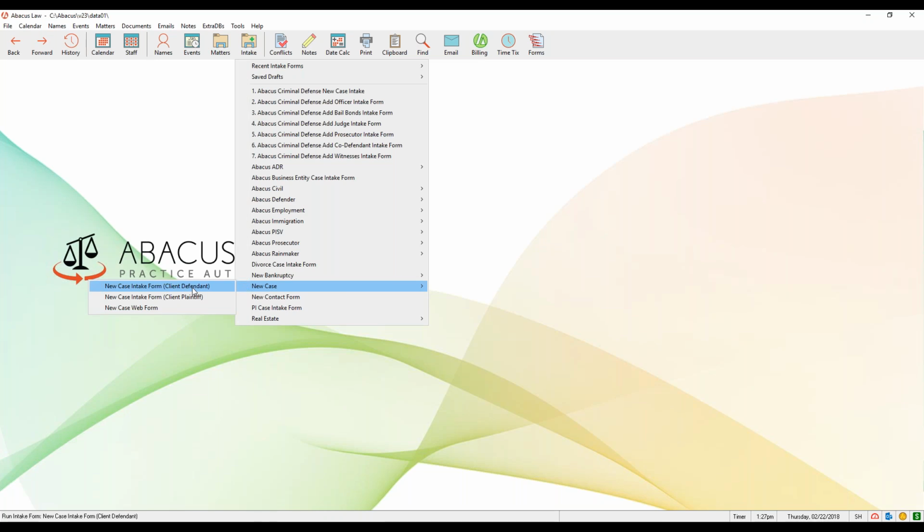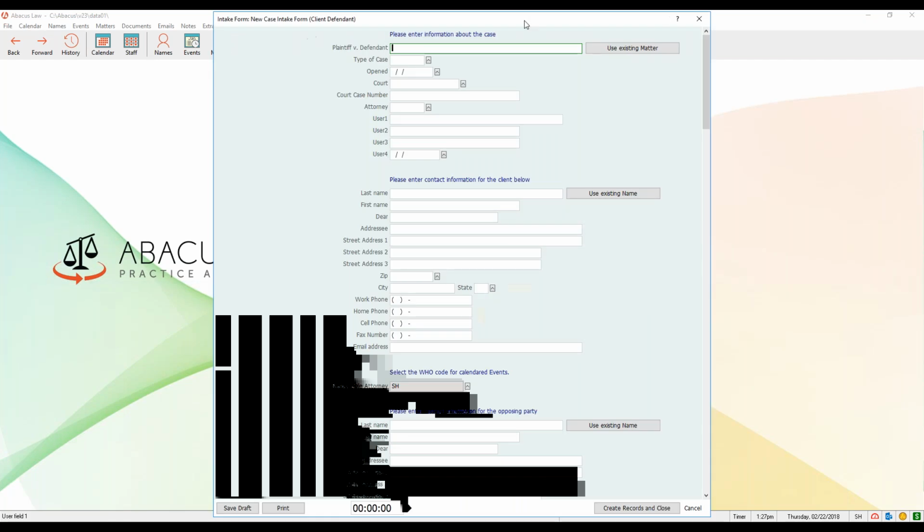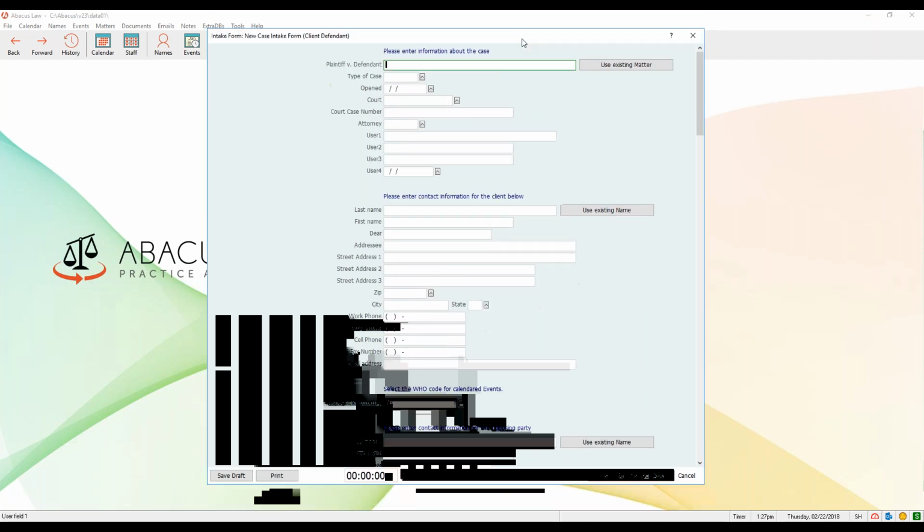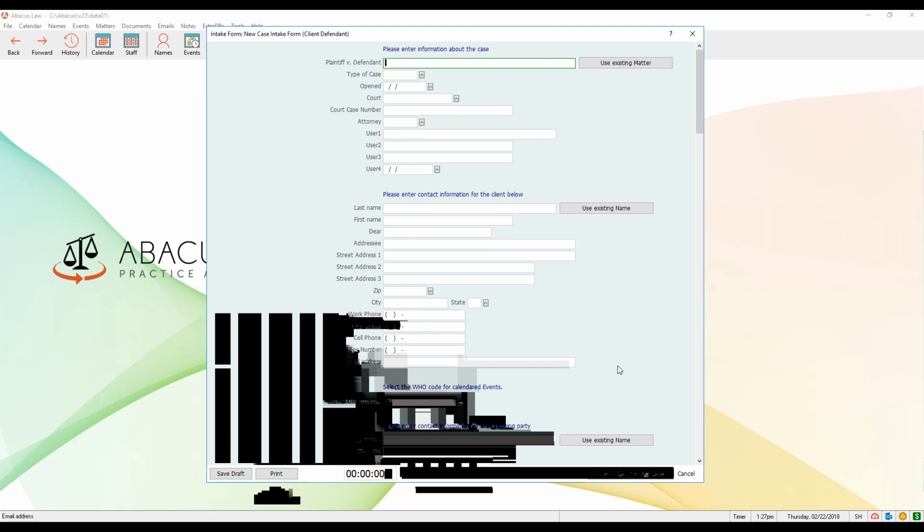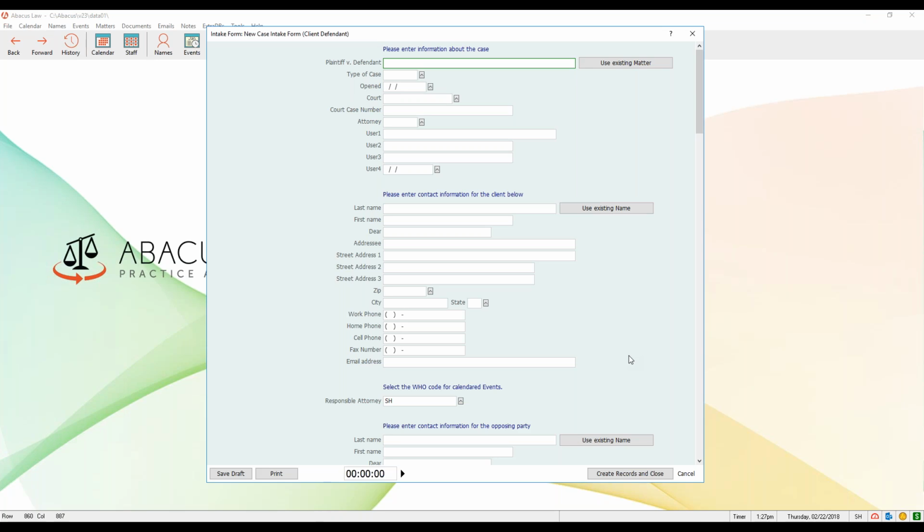So if I were to do just a standard new case defendant, we'll pretend it's a criminal case, I fill out my intake form here. When I click this button at the bottom that says create records and close, I get a pop-up window automatically that lets me enter different accounting defaults, one of which is the billing mode.